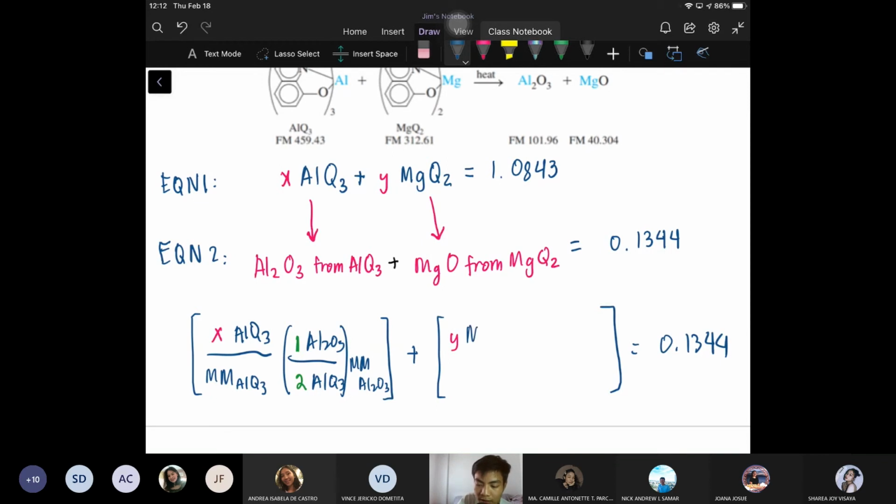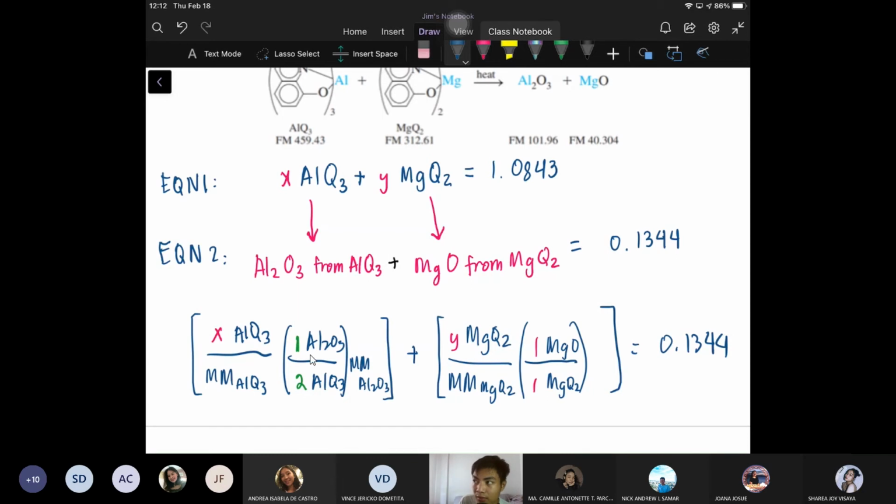So, yung sa magnesium oxide, ganun din. So, you have Y of MgQ2. Convert mo yan to moles of MgQ2. At dito yung molar mass. Ayun. Then, ratio. Ang MgQ2, ilang MgQ2 to produce MgO? Look at the subscript lang ng metal, no? So, 1 yung subscript ng Mg, 1 yung subscript ng Mg sa taas. So, 1:1 lang yung ratio nila.